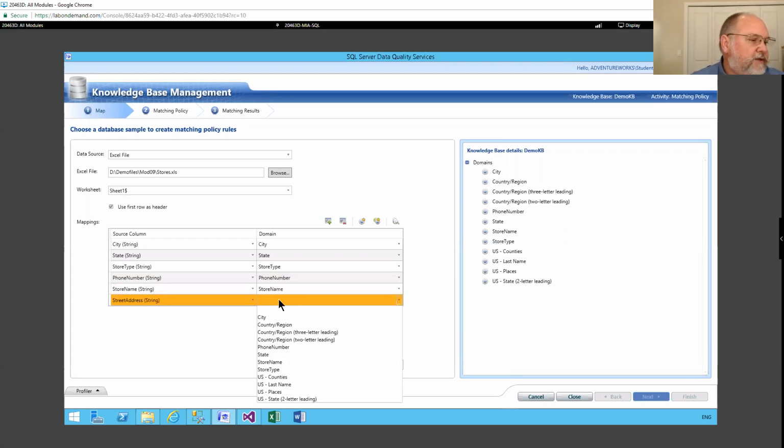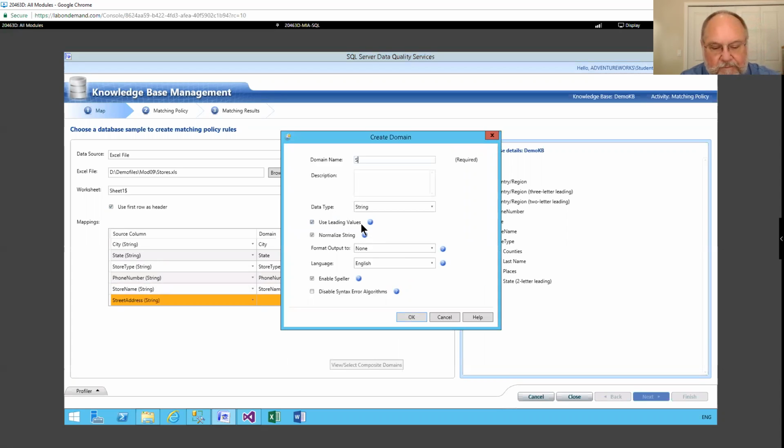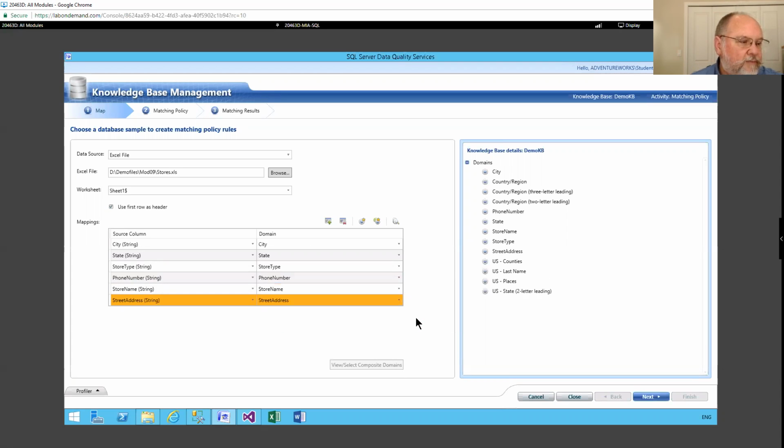And I'll create an address. So now I've taken all the columns. The only one I don't have in here is store ID. We'll just leave that one alone. We've added the rest of these. And so now we're ready to go.